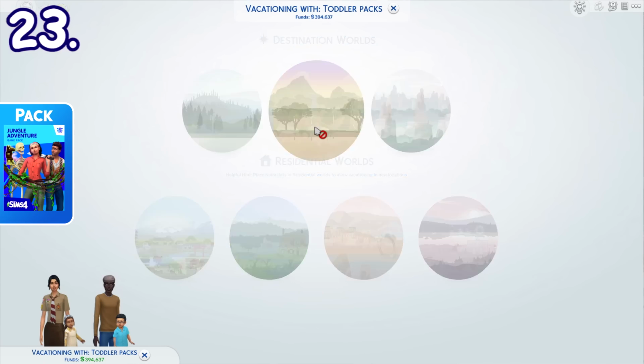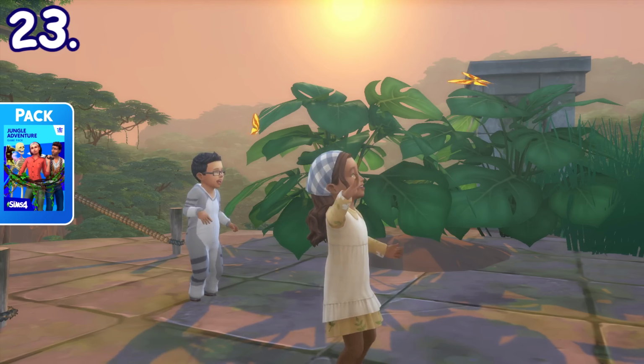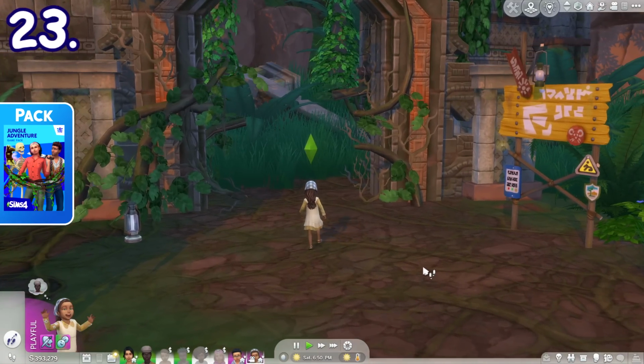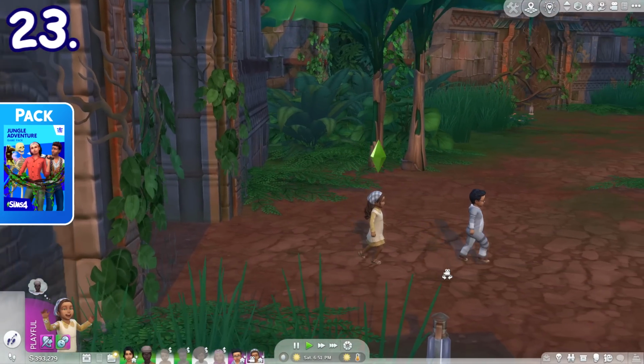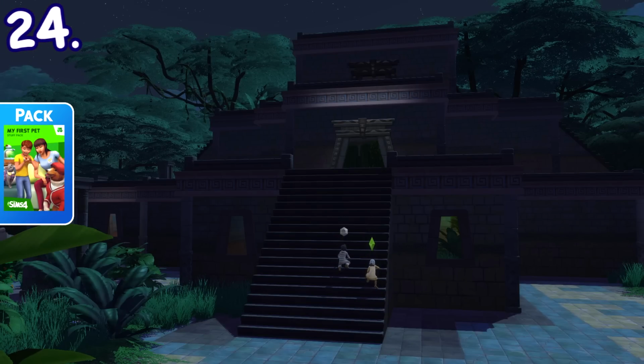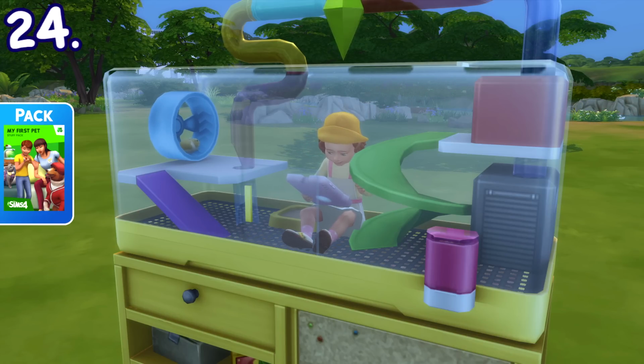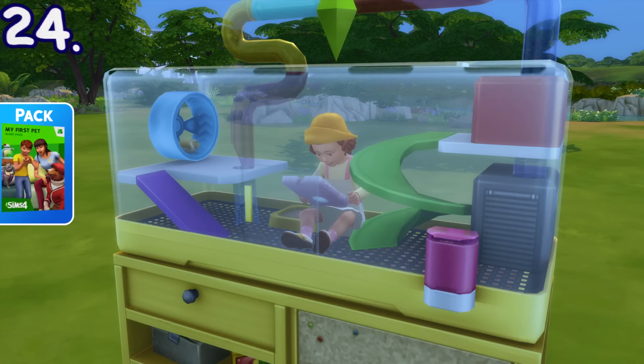In Jungle Adventure Game Pack, you can invite toddlers along to have a vacation in Selva Dorada. They can also go through these gates in the jungle once it's cleared by adults, but that's pretty much it. No notable new features for toddlers here. There are no new toddler features in My First Pet Stuff Pack. They cannot even interact with the new rodents.